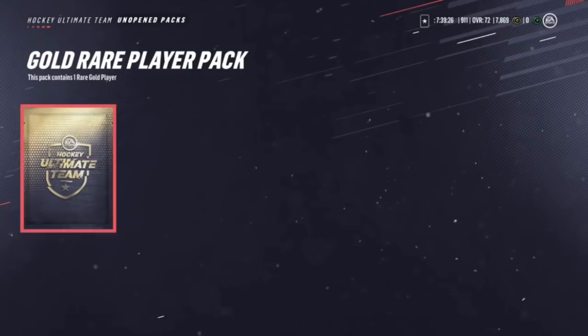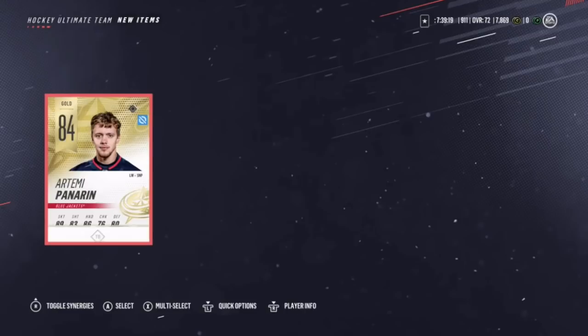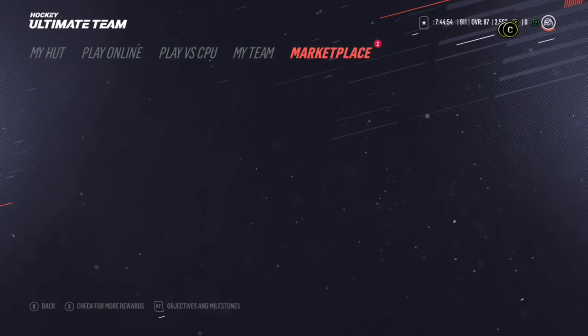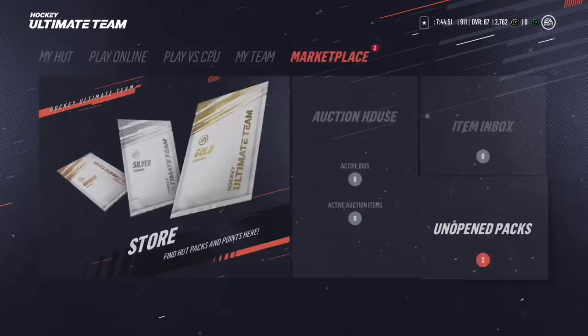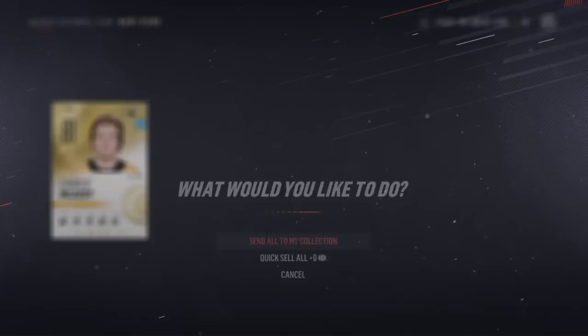Okay, let's open this. Oh, nice. Alright, this is my HUT Champs. I didn't do that good, honestly. I got like 5,000 or something. Okay, let's just discard that.